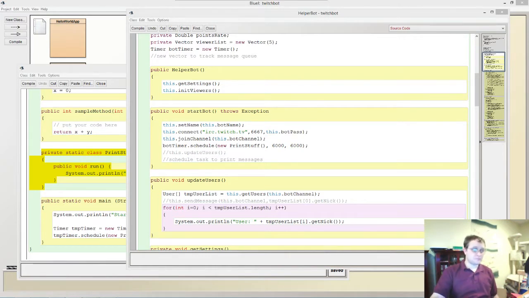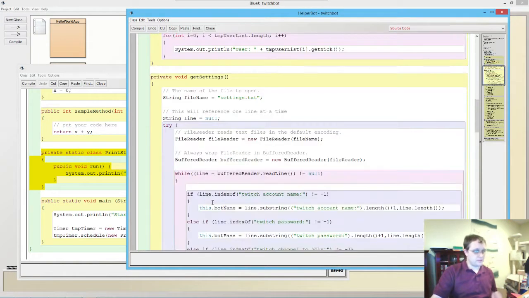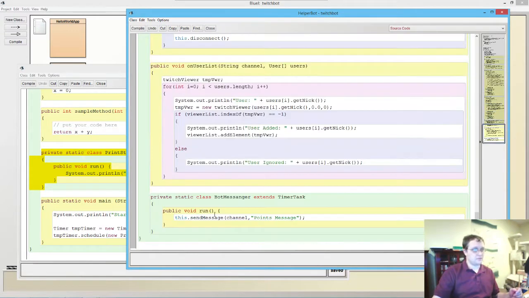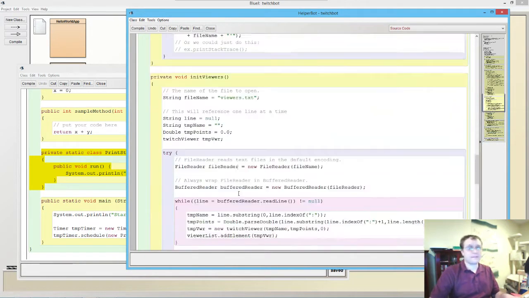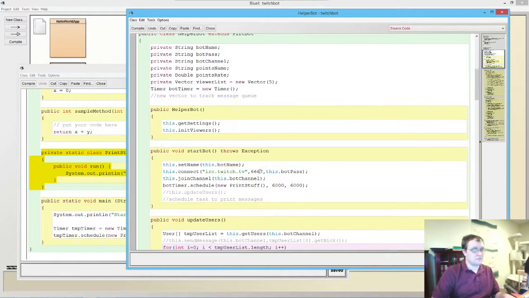So I named that instead of print stuff, named it bot messenger. Not messenger. Print stuff. There we go. Okay. So every 6 seconds, it's going to wait 6 seconds for the program to start, and then every 6 seconds after that, try and run this thread.